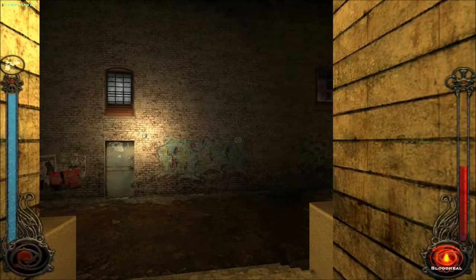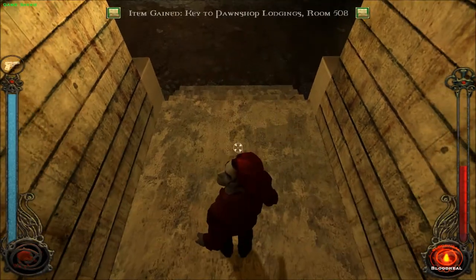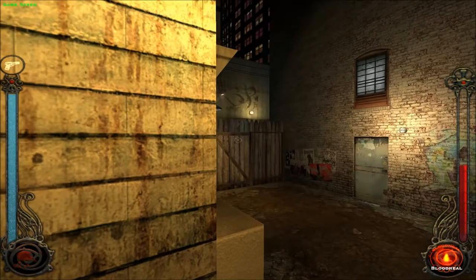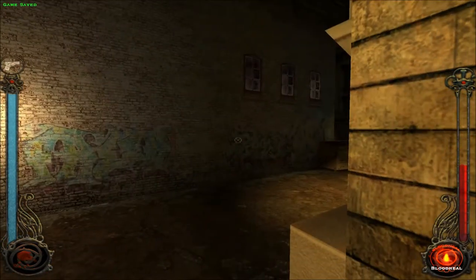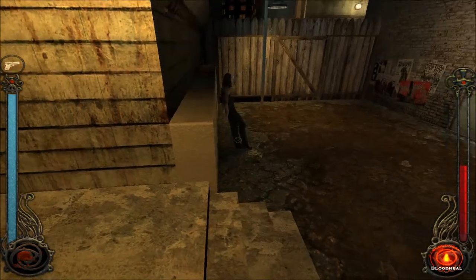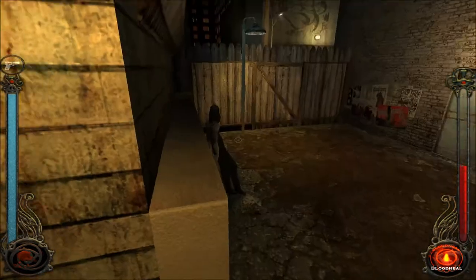Let's just do this. Oh, cool. Alrighty then. So here we are, back in this alleyway. I hate that door. Let's talk to our buddy Jack.